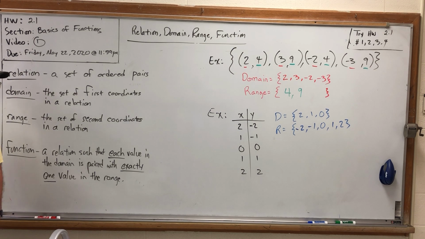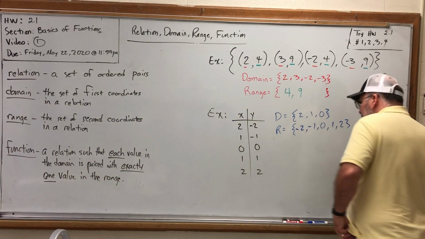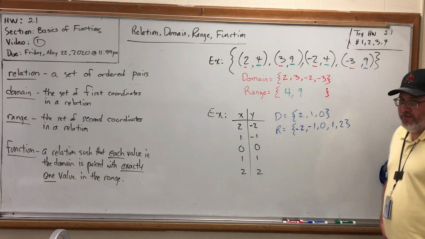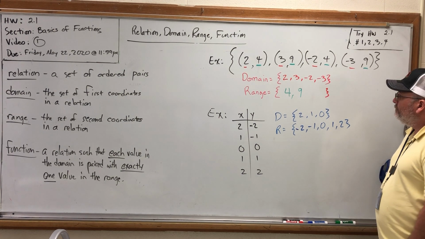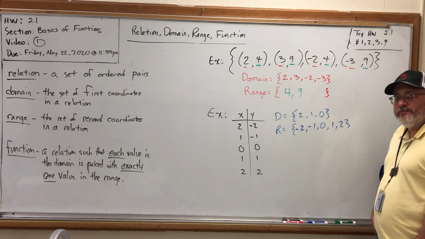So we're going to go to both of these relations and ask, are you a function? And in order to answer it, we have to grill each member of the domain and ask it a question. The question we're going to ask of each element in the domain is, how many range values are you paired with? If the answer is always 1, then you're a function. So let's give it a try. I'll tell you right now, of these 2 relations, one of them is a function and one of them is not. Which one do you think is a function and which one do you think is not?